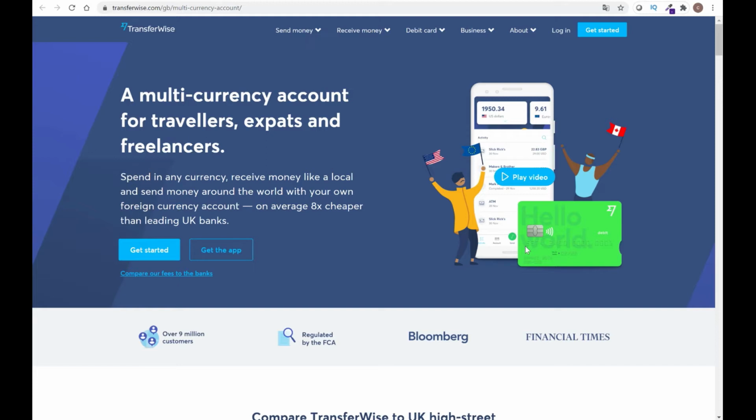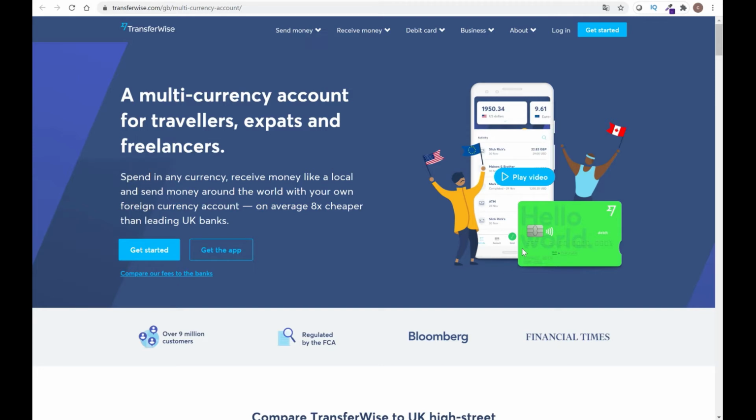For example, if you want to receive payments in the United States, Transferwise gives you bank details as if you have a bank account in the United States. The same happens in Australia, in New Zealand, in Europe, and so in that way you can live in another country, for example in Latin America or in Asia, but you receive payments in local currency in different countries around the world.